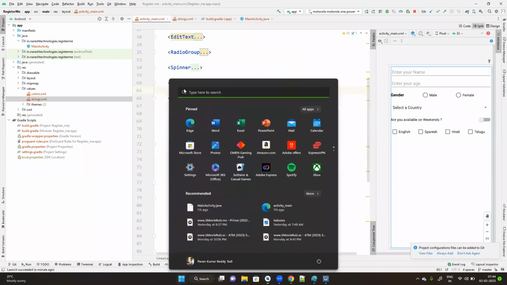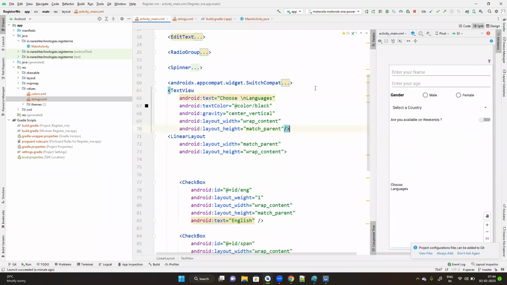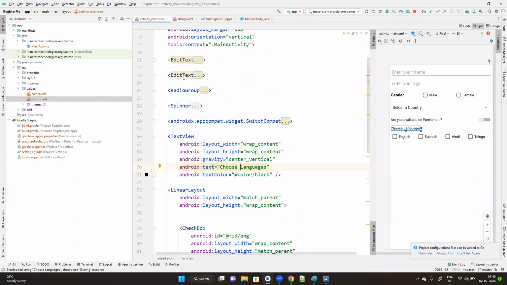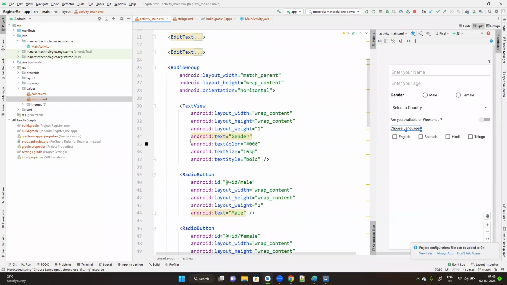Here, okay, match parent is wrong now, wrap content. That's cool. Also, you can follow the same Control Alt and L to rearrange the code. And also you can follow the same styling information that we have here: text color, text size, and text style.